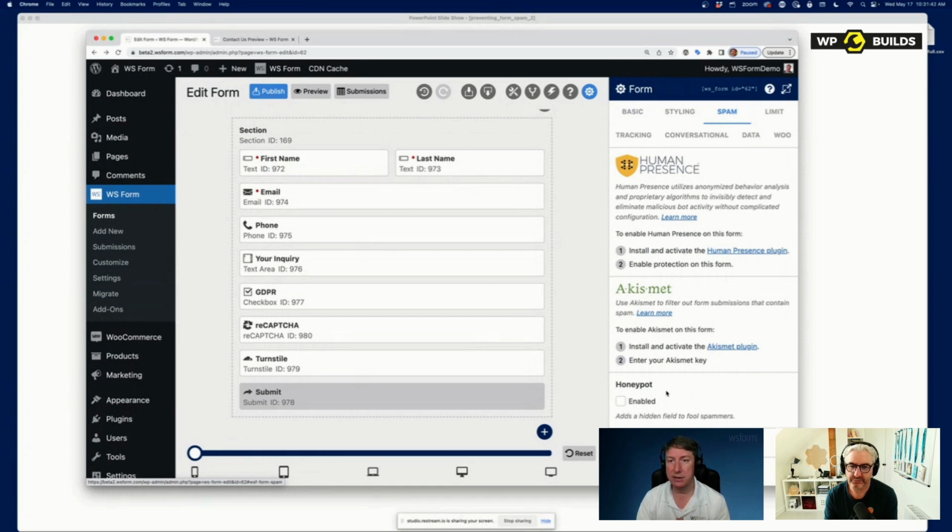If you start to use some of the third-party services like the server-side stuff, like maybe CleanTalk, for example, bear in mind that some of those services make API requests off to a third-party server, and that can slow down form submission. So you use these services sparingly, and only use them as and when you feel that you need them.